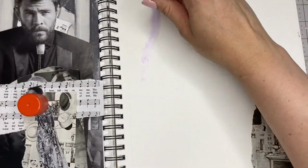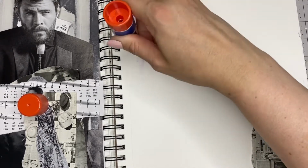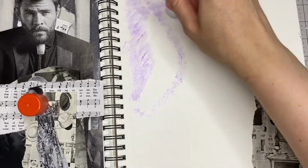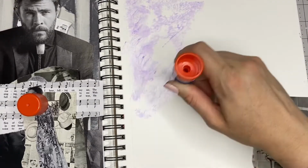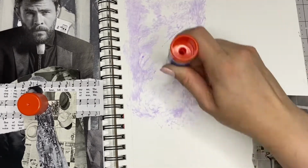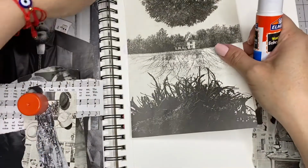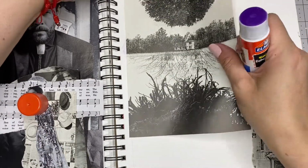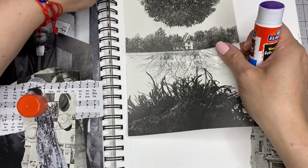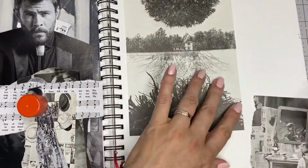So Melody sent me some amazing range of papers in black and white. She sent rice paper, she sent all sorts of papers, music paper. So we will see, because I've never made a black and white collage. But the images that she sent are amazing anyway, so we will just start gluing them down, and we see what we can do.